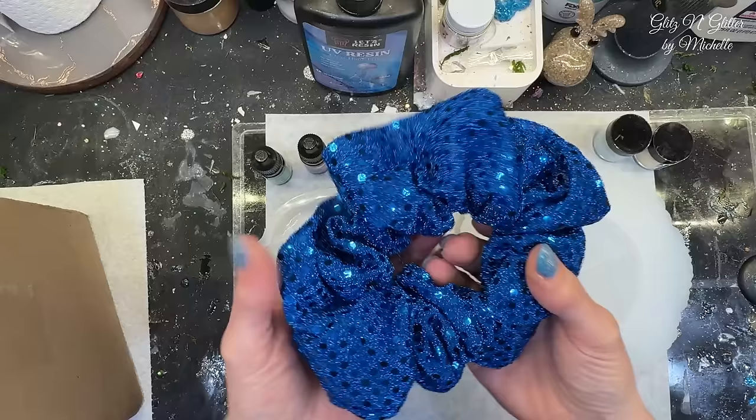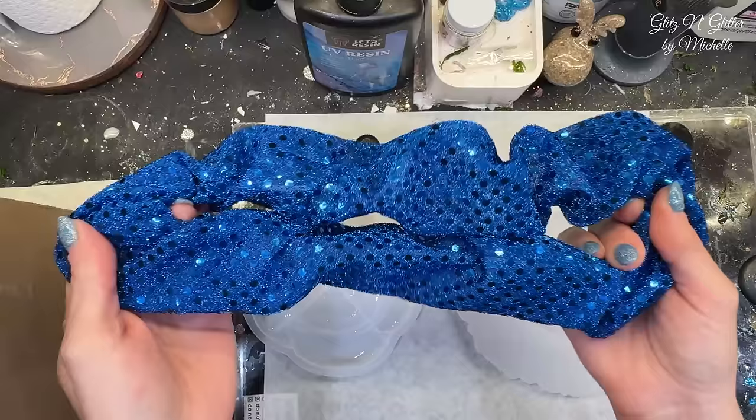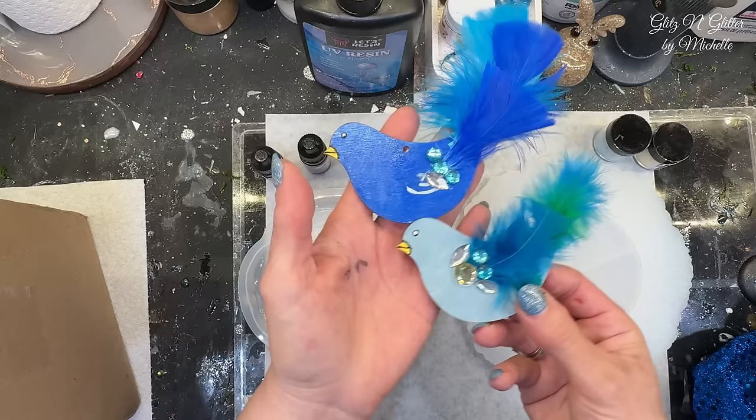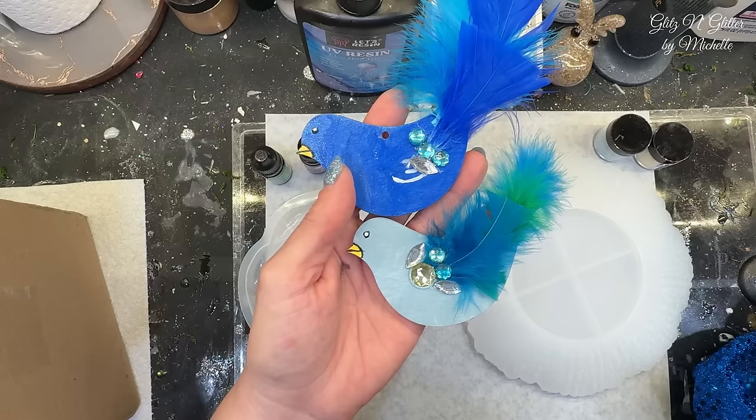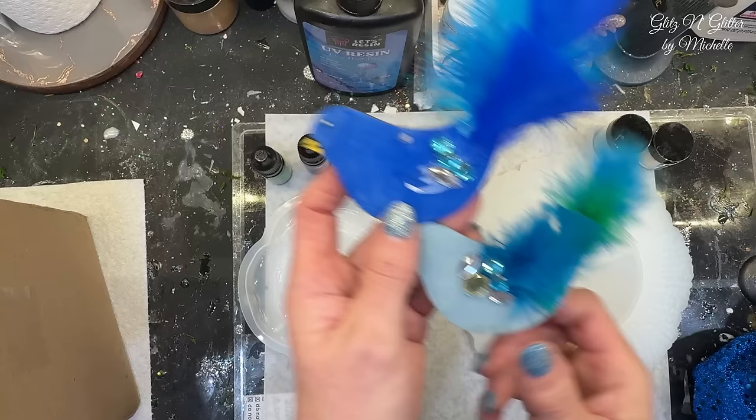So first, she made this beautiful blue scrunchie. She knows blue is my favorite color, so she made sure everything in this box was blue. So she made this blue scrunchie, and I wear scrunchies all the time because my hair is always in a ponytail. And then she made me a couple of magnets. She does all kinds of arts and crafts. She's not just resin. So she said in her note to me that she didn't give me any resin because she figured I was sick of it. So this is cool to see some things other than resin. So she made these little magnet birds with some feathers and some bling bling on there.